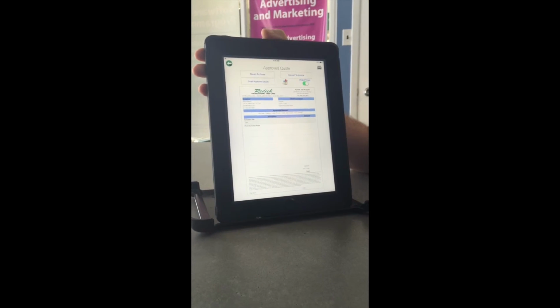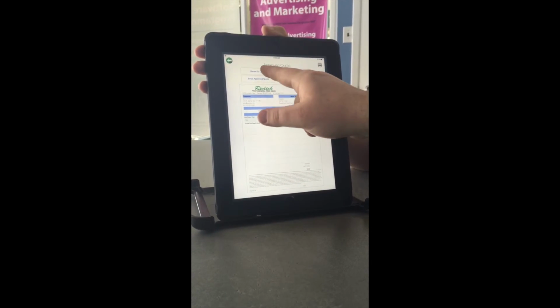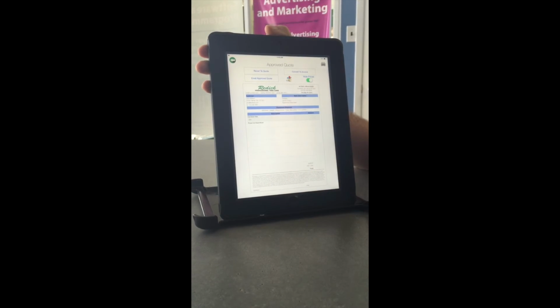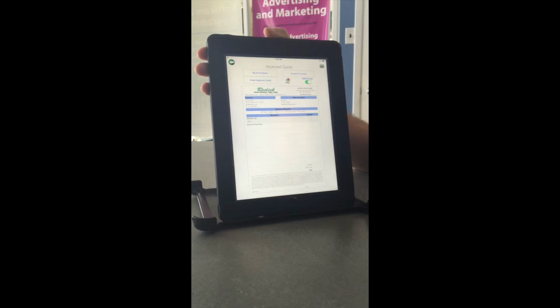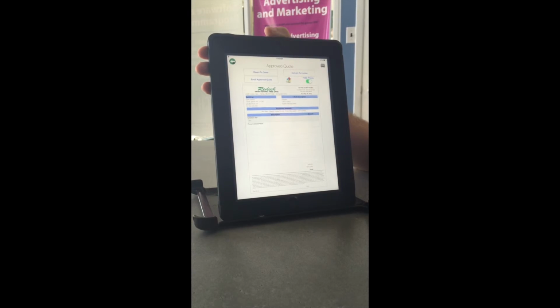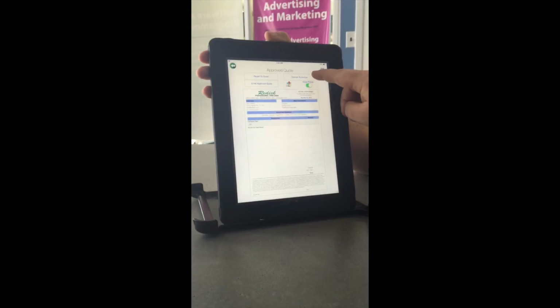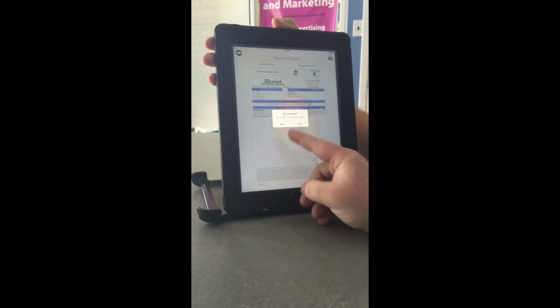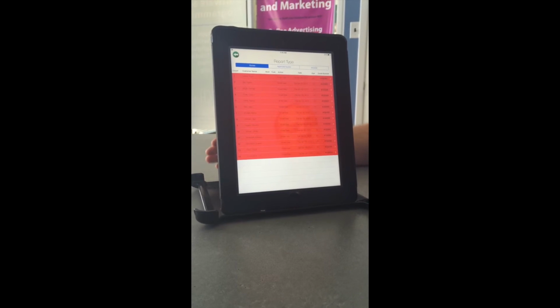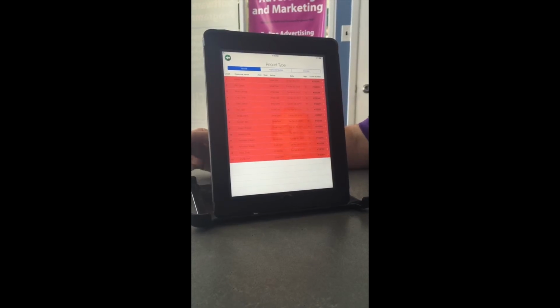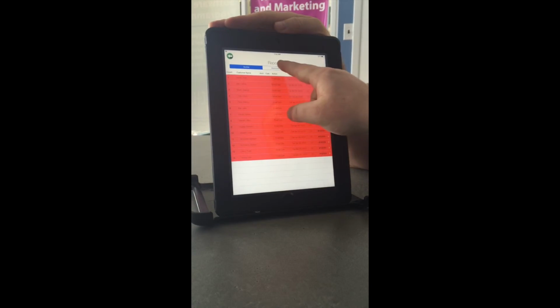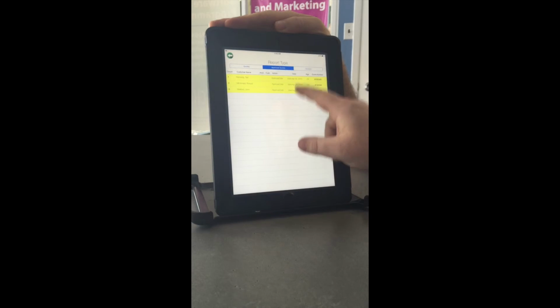Wow. Now, we can also convert it back to a quote if we made a mistake. We can email the approved quote to someone if we need to. Okay. Or if we've completed this job, we would convert it to an invoice. And once again, it asks us if we're certain. Okay, so let me get this straight. I can go from estimate to approved quote to invoice all in about 3 minutes. Correct. Amazing. Okay. So we were in quotes or approved job.